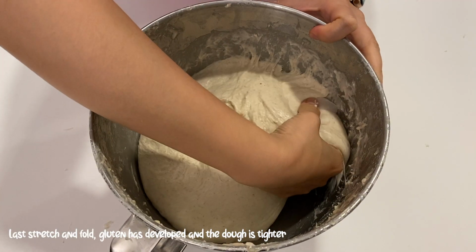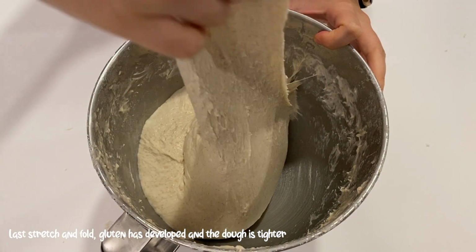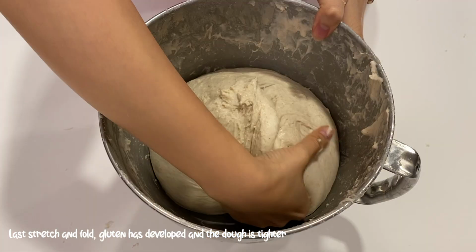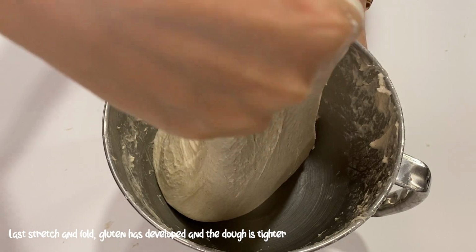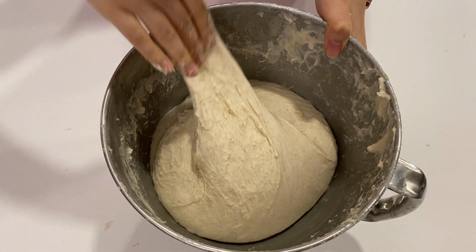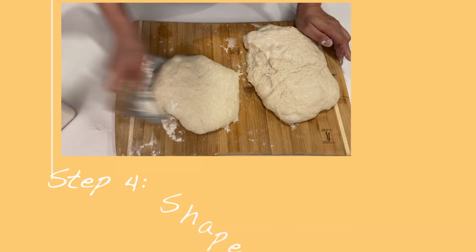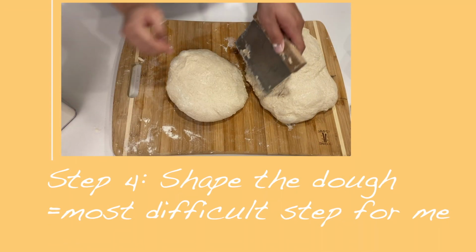By the end of the 6th set, you can see that gluten has been developed without kneading. The texture is getting stretchier and stretchier. That means you're doing it right. After the last round is done, let it rest covered for 1.5 hours. Then we move on to step 4, shaping the dough.